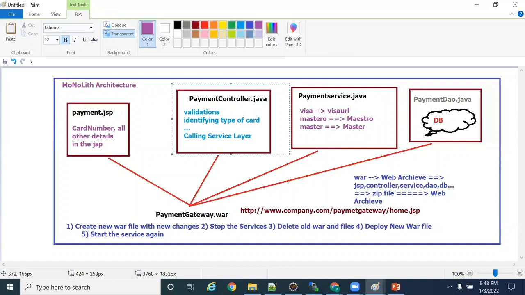Everything is independent. Just for fun, monolithic architecture is like a corporate hospital. We saw one movie, right? In a corporate hospital, a patient goes in saying he has a small pain in the leg. They will completely do a body scan from brain to leg: MRI, ECG, X-ray, all the scans. Finally they will tell, sir, everything is good, just apply some ointment to your leg, it will fix. The ointment costs 50 rupees, and all the tests cost almost 10,000 to 20,000.